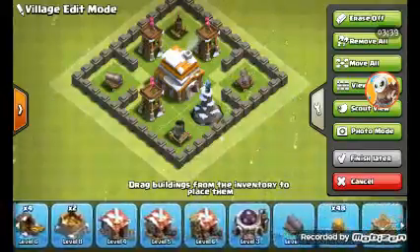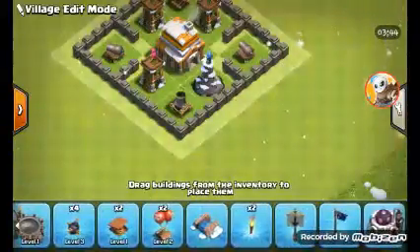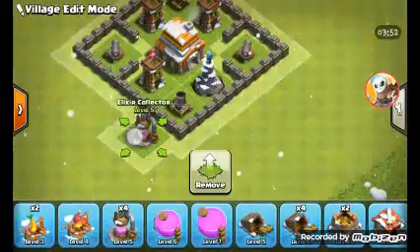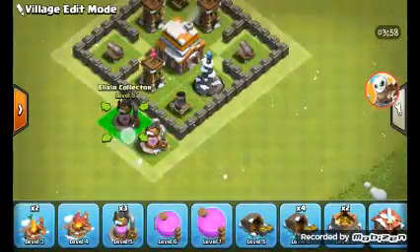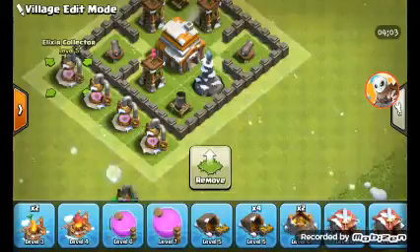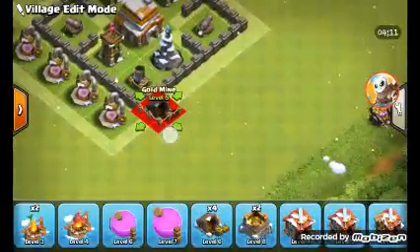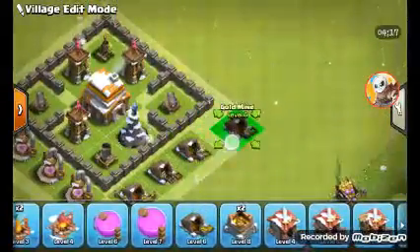This is just to make it harder for them to get around the base once they're inside. I don't need that. Okay, now I'm gonna put my stuff I wanna keep safe in here. So all that goes here. And all this will go here. The level 5 one will be a level 6 soon, once it's fully up, once it upgrades.